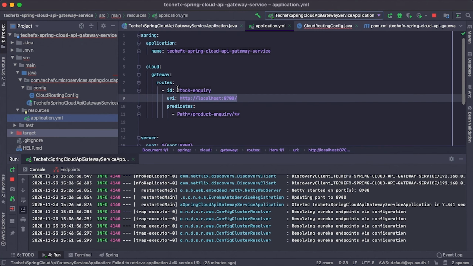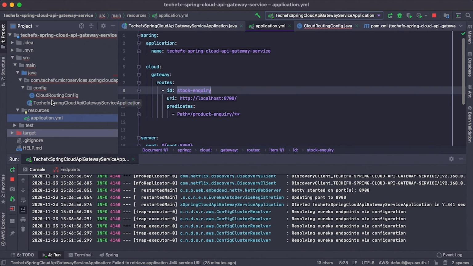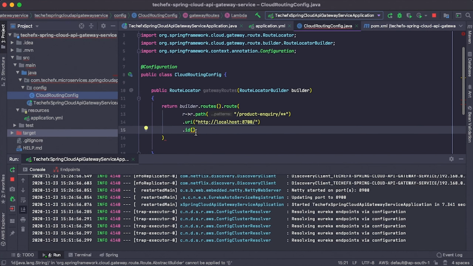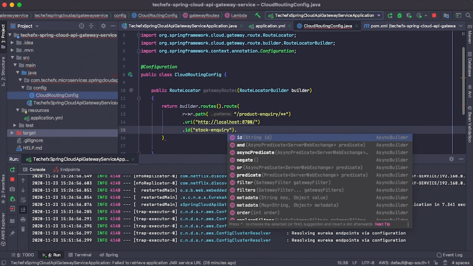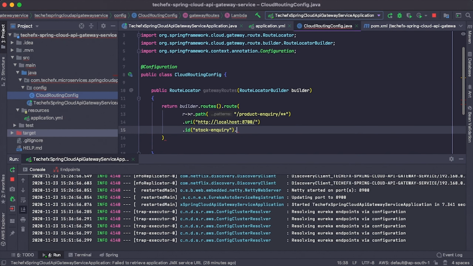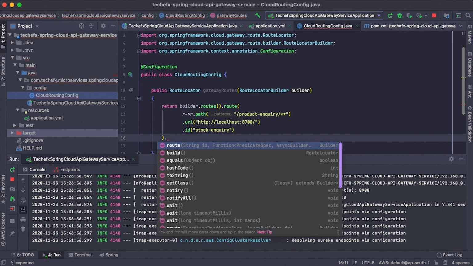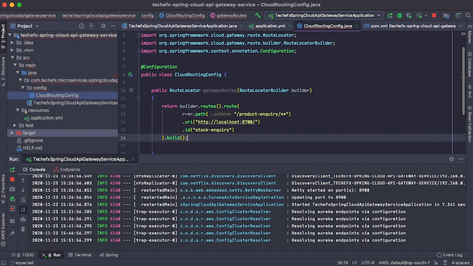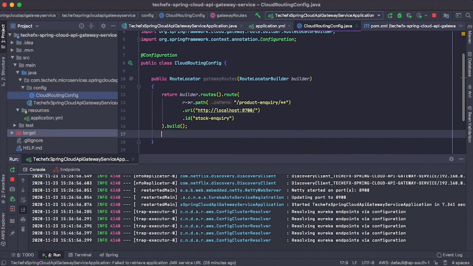You can again copy this ID from here, stock inquiry. And finally, build this. So that's it.